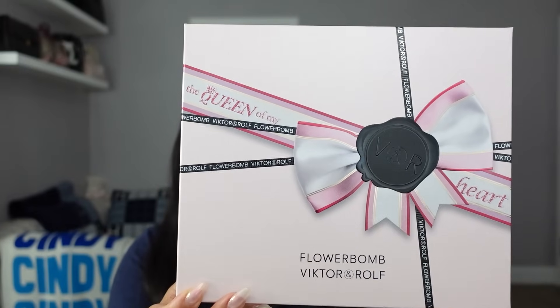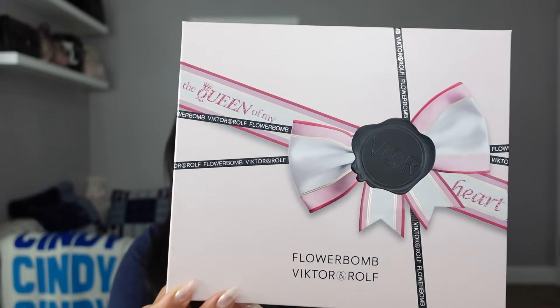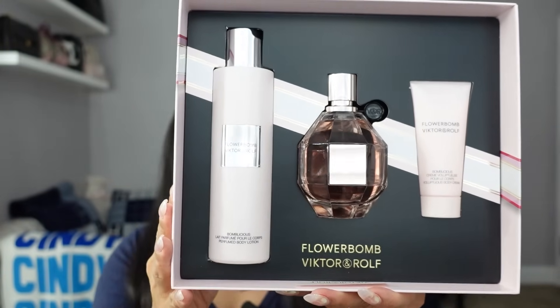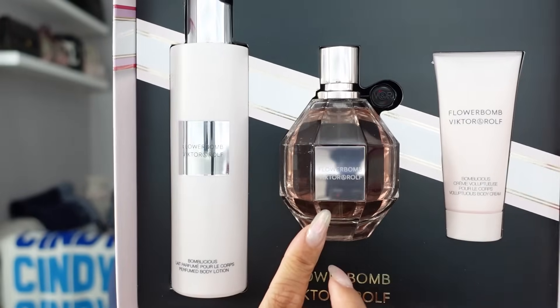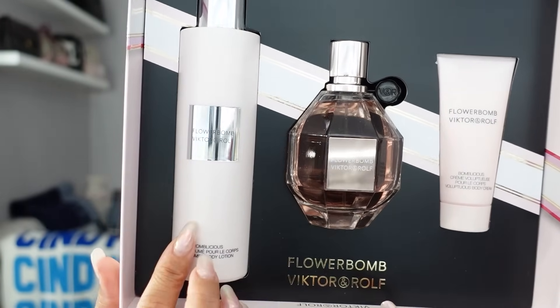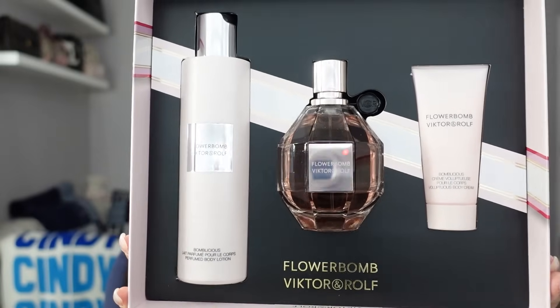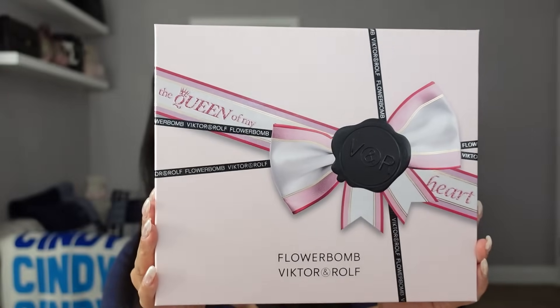If you're a fan of Flower Bomb, they have a great new gift set — the Flower Bomb three-piece perfume gift set. This has a value of $256 and it retails for $195. You get the full-size Flower Bomb fragrance, the body lotion, and then the body cream. I think Flower Bomb is the most popular fragrance after Chanel No. 5 — it's one of the bestsellers. I've asked my sales associates at Nordstrom what is the most popular best-selling fragrance and Flower Bomb is just beloved by almost everyone. My mom loves it, my mother-in-law loves it, so I'll be gifting this set to one of them for Christmas. And it's perfect because it's already gift wrapped.